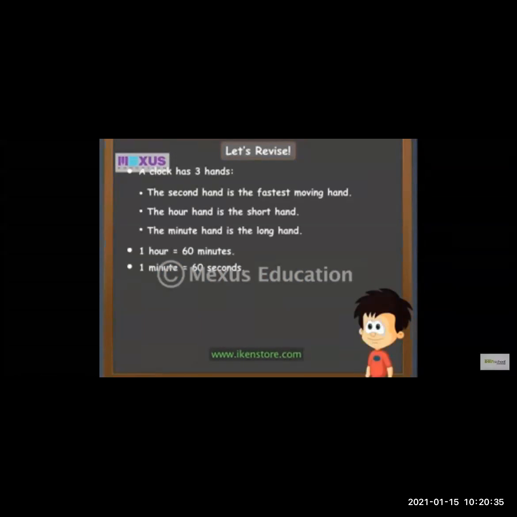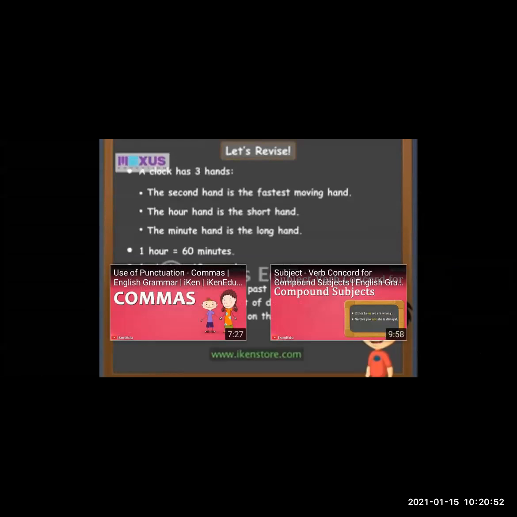While reading time, look at the hour and minute hands. The hour hand specifies the hour. The number of minutes past the hour is the amount of divisions the minute hand has moved on the clock. There's a simple trick to find out how many minutes past the hour the time is. Just multiply the digit the minute hand is pointing to by 5.